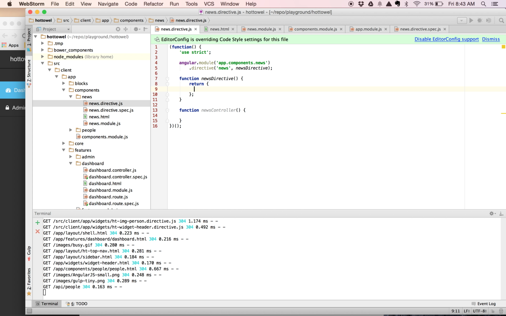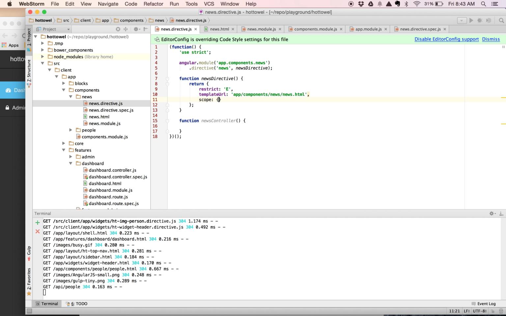Let's declare our directive here. We want this to be an element, so we're going to restrict it by element. We're going to give it its template URL, and point that to app/components/news/news.html.